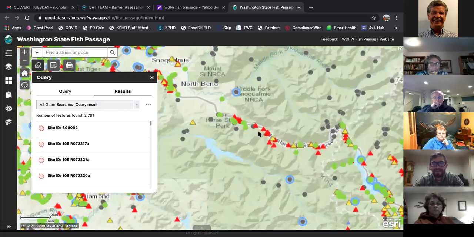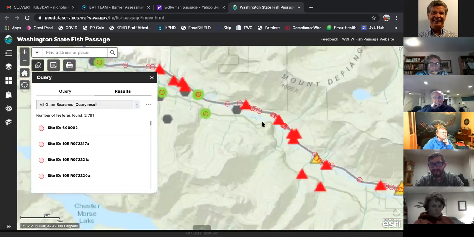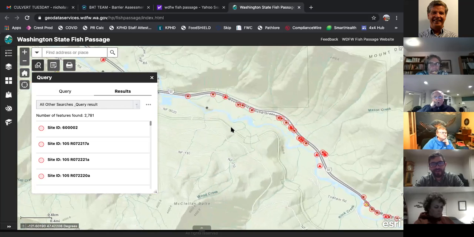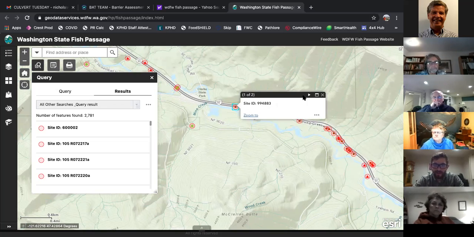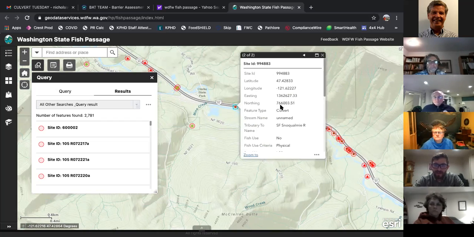We're going to zoom in. This is along I-90, right next to Lolly State Park. So this one looks like it's going underneath I-90, and it has this red circle. That means it met our search query. So if I click on it, we have our site ID here. And when we hit this arrow button here, it takes you to page 2 of 2. And we see our site ID and all the information. We see that it's a culvert, not a non-culvert crossing or anything like that. So we know it's something we can survey.